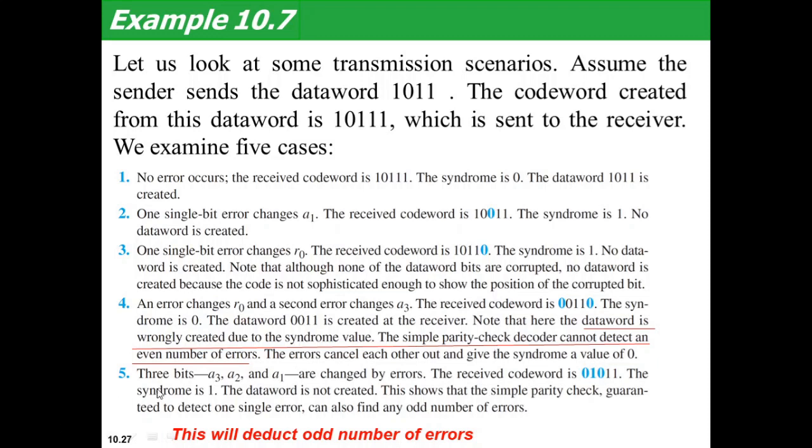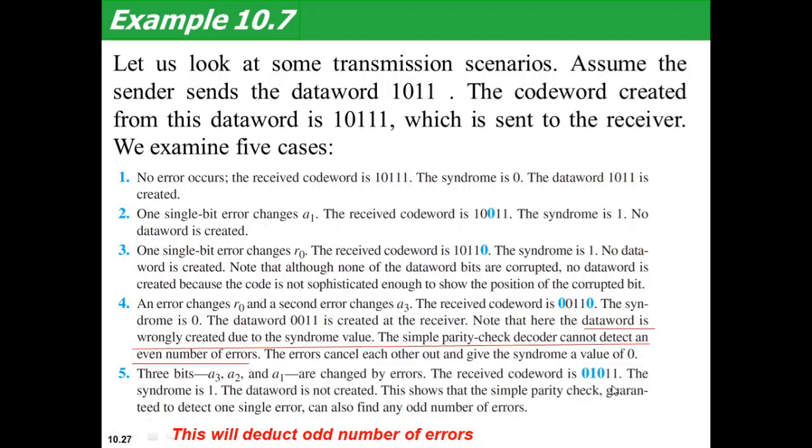Okay, the last scenario. See, 3 bits A1, A2, and A3 are changed. This is A0, A1, A2, A3. So these bits have been changed. See, 1 changes to 0, 0 changes to 1, 1 changes to 0. Okay, this is the data received by the receiver. Now it has to calculate the syndrome. To calculate the syndrome, it will take all bits and find the XOR.